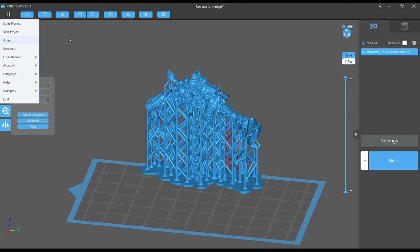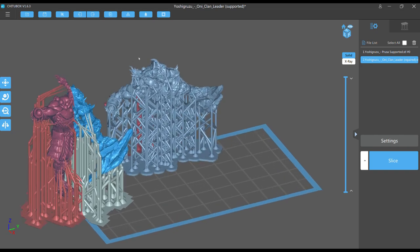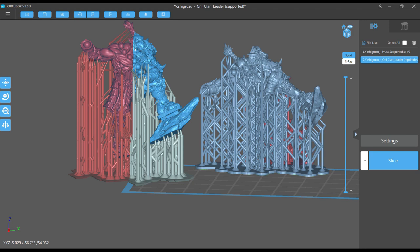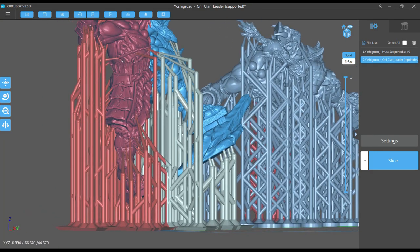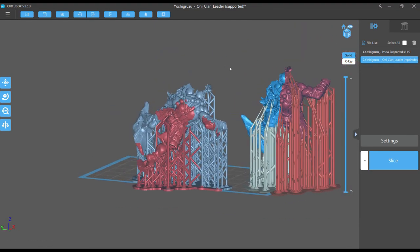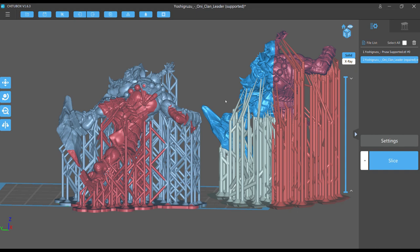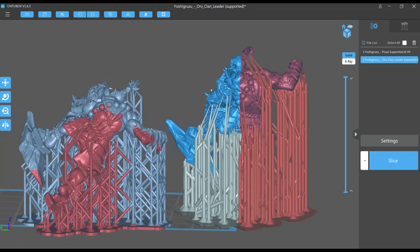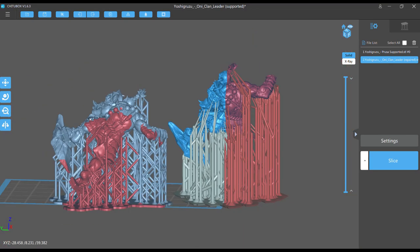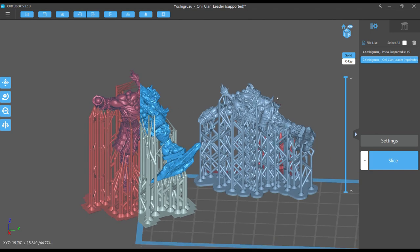Let me bring in my version of the model. You can see I have a lot of supports on mine as well — a lot of really thin supports — because those areas of the rope, the arm, the armor, all the stuff that Prusa's supports missed, I got all of those. I had to use a ton of very light supports to get in there. But you see the face — the way I oriented it, the face is pristine. Nothing's on his face, nothing's on his eyes, nothing's on his cheek. And the way I oriented it, the rope actually needs less support as well. On the back of mine it's pretty clean, like the back of the Prusa version, but again the face on mine is also clean. Any damage is going to be directly underneath the model, hidden — and because I vary the thickness on my supports, very little damage was done anyway.